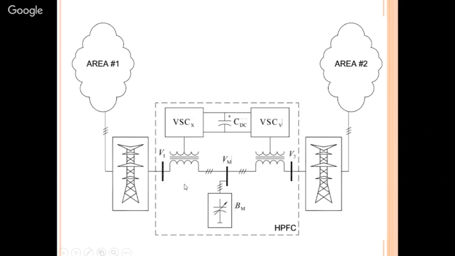Now there can be various topologies. In some cases, you can have these in shunt and this in series. That can be one topology. There are around 25 topologies which have been proposed by Babic. So you can search for patents by Babic for HPFC. You will get around 25 to 30 different topologies which have been proposed, because they have only been proposed; they have not implemented them yet. So there is a lot of scope for you to work on this.